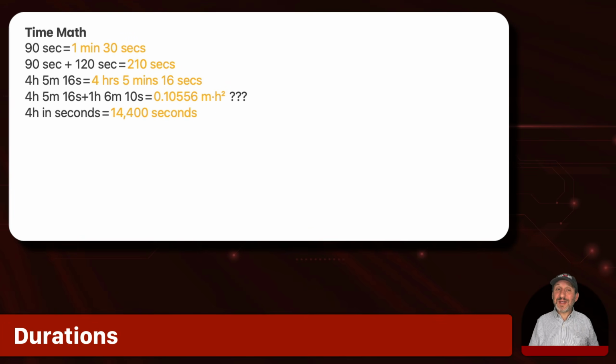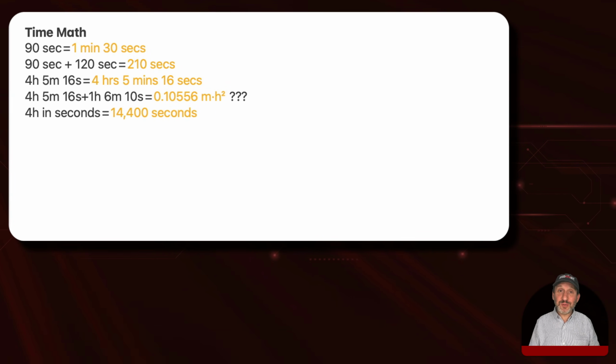You could also do time. So you could type SEC for seconds, and you can see it gives you the results here in minutes and seconds. And you could add seconds together, and you can see in that case, it's giving the result as a total number of seconds. Not sure why there's the difference, but you can also do hours, minutes, and seconds, and it understands that.